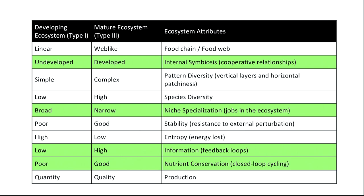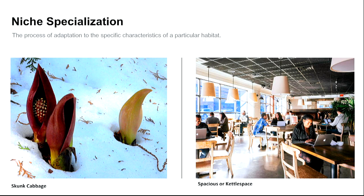It's only when we get to a mature ecosystem — with beautiful tree ferns and diverse organisms — that energy, water, and materials enter a circular process. They don't start circular. So we asked: what helps an ecosystem change from a linear model to a circular one, and can we mimic that in human design systems? There's literature on Type 1 versus Type 3 ecosystems with characteristics we can apply.